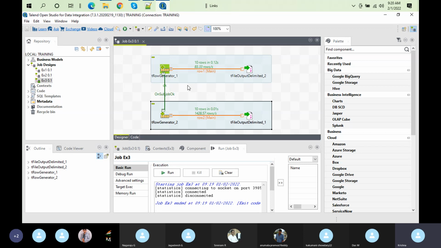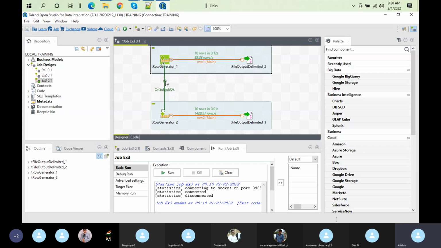You can see that okay. If any error occurred, then it will not say okay, because it failed. So you are giving that instruction once it is a success. Okay means you are giving a success note, like you are saying it is okay to continue, and only then will it start. If it fails, it won't come to the okay, and it will not start this process at all. So subjob okay is a connection where, once they complete the method, it will pass the indication to continue this process.